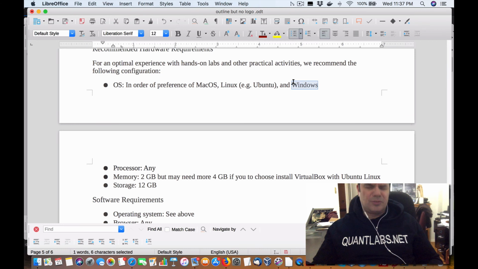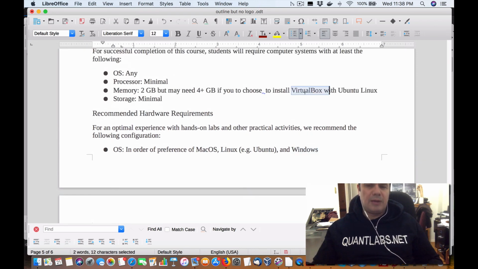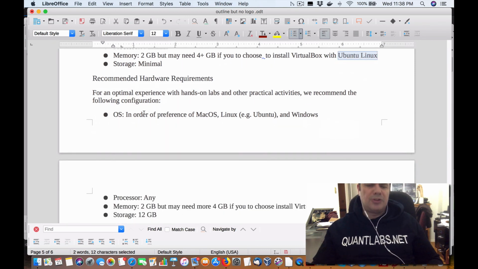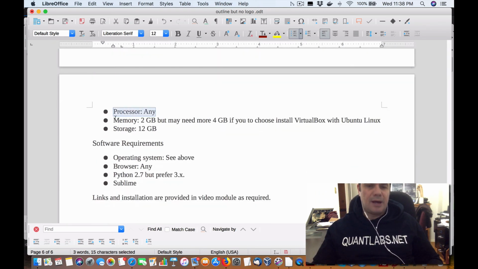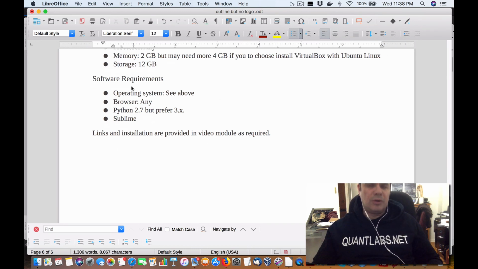And then my last preference is Windows. I talk about that through and through. If you can use either of these, that's the better way. But if you have to use Windows, as I said, there is a free option: download the free VirtualBox and set up, again, free Linux with Ubuntu Linux. So those are your options on the operating system. Again, processor doesn't really matter. Memory requirements are the same. Storage, you're probably looking at around 12 gig, which should get you going. Even 16 gig should be okay if you go with the VirtualBox option for Windows.